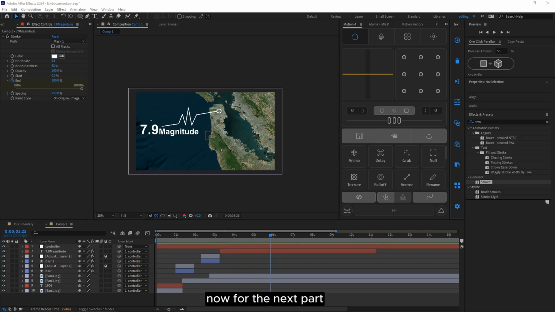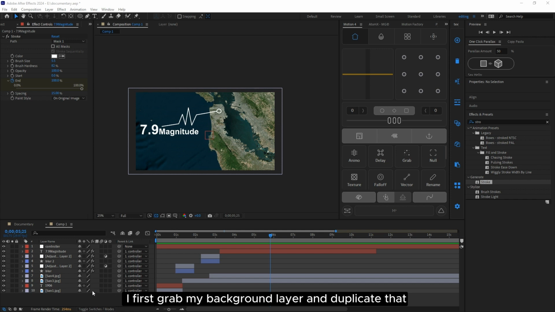Now for the next part, I need to have those rings come out from this part. One way to do this is just to create some shapes and then change the blending mode to make them sit over the top. I didn't want the rings to affect the water, so I thought it was more interesting if they are only affecting the land. So the way we are going to do it in this particular example is a little bit different.